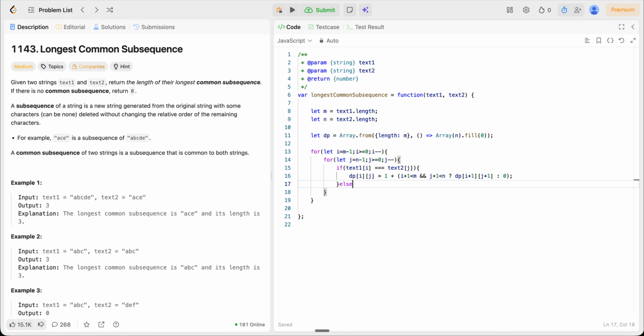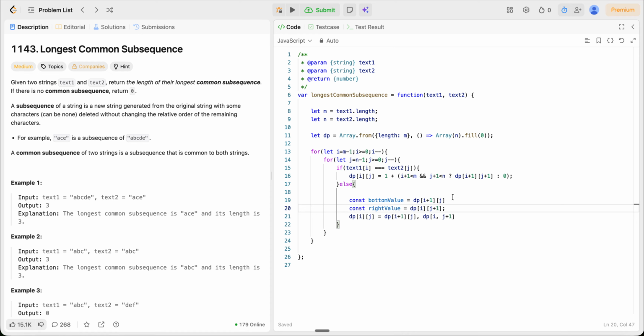Else, dp of i j will be the max of dp of i plus 1, j and dp of i, j plus 1, but I'm just going to create two different values. Bottom value is dp of i plus 1, j, and the right value is dp of i, j plus 1.